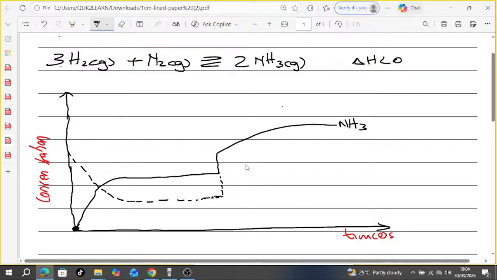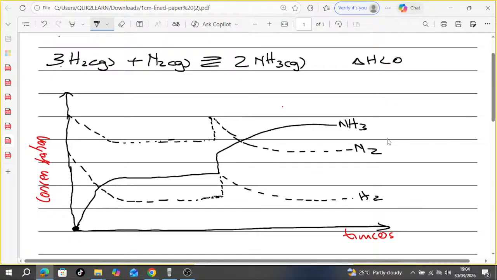And then what do we have? Then it starts decreasing again. And this will be my H2. Then the nitrogen will do the same thing: drop, and then reach equilibrium. Then when it reaches this point, it will go up. Everything goes up when the pressure is increased. Then they start dropping, and the products are the ones that are increasing. Then equilibrium is reached again. So this will be my N2. Let's go through this graph and make sure that you understand the graph, right?